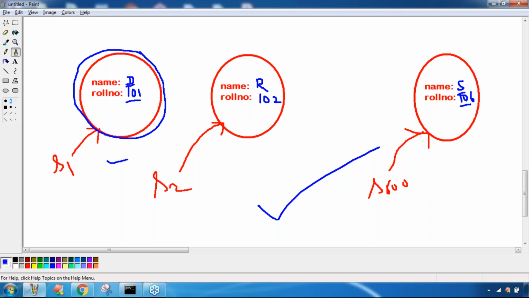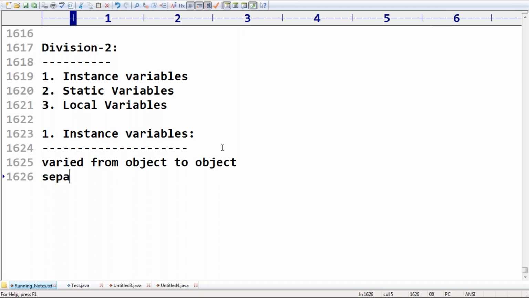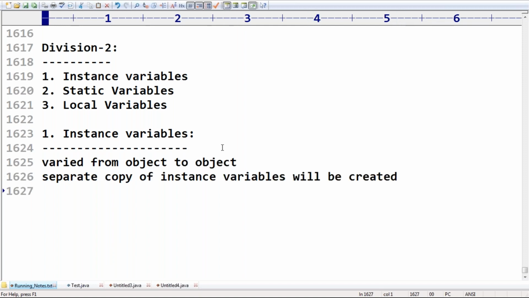Observe the conclusions very carefully. If the value of a variable varies from object to object, then we have to go for an instance variable. For every object, a separate copy of the instance variable will be created. Instance variables are created at the time of object creation and destroyed at the time of object destruction.